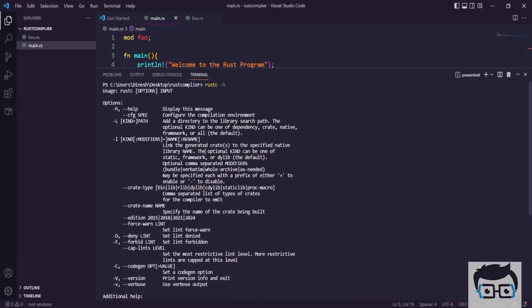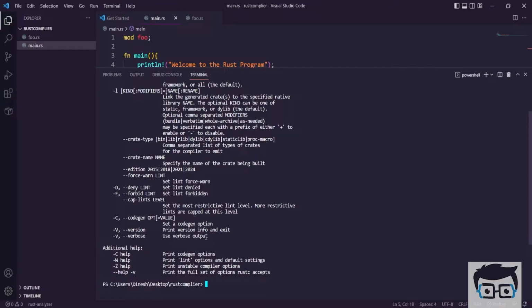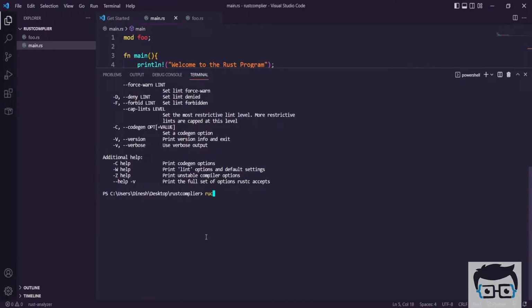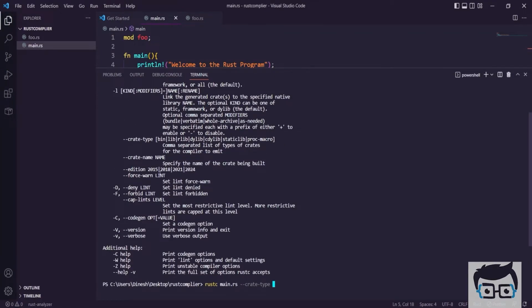By default, the Rust compiler creates a binary file, which is an executable program file. In order to create a library using the Rust compiler, we write rustc, the file name dot rs, and we need to give the crate type, --crate-type, which is one of the options in the Rust compiler.